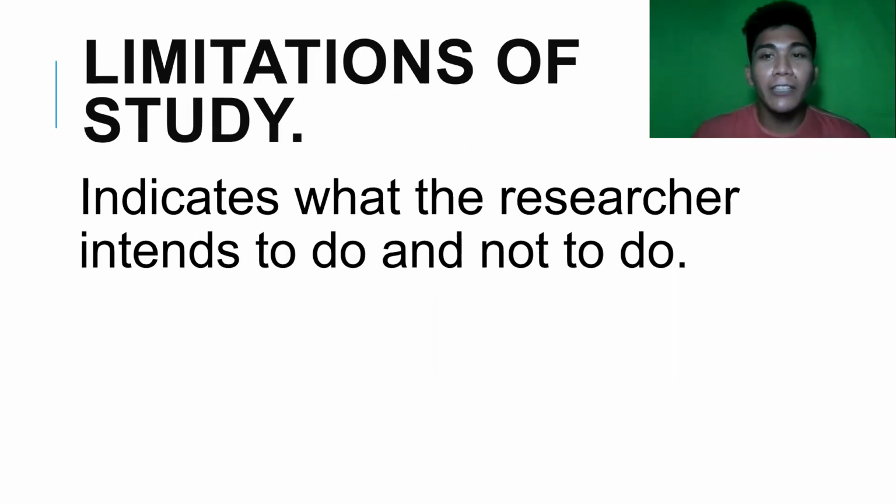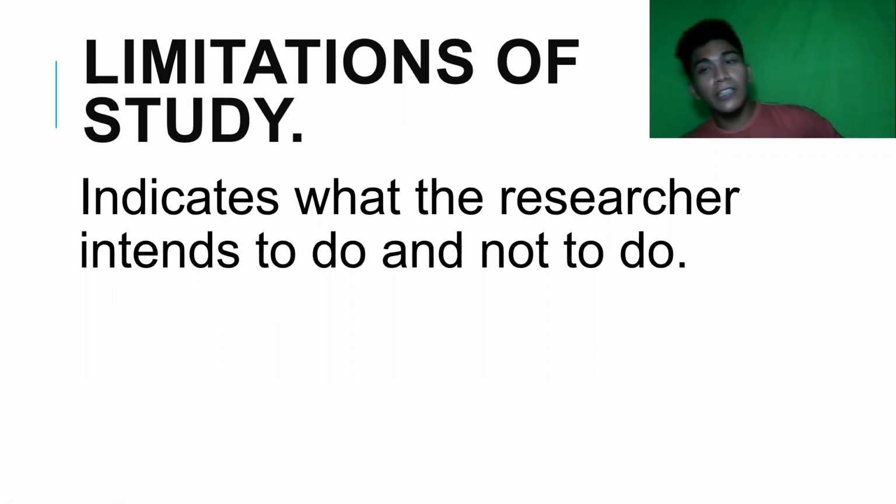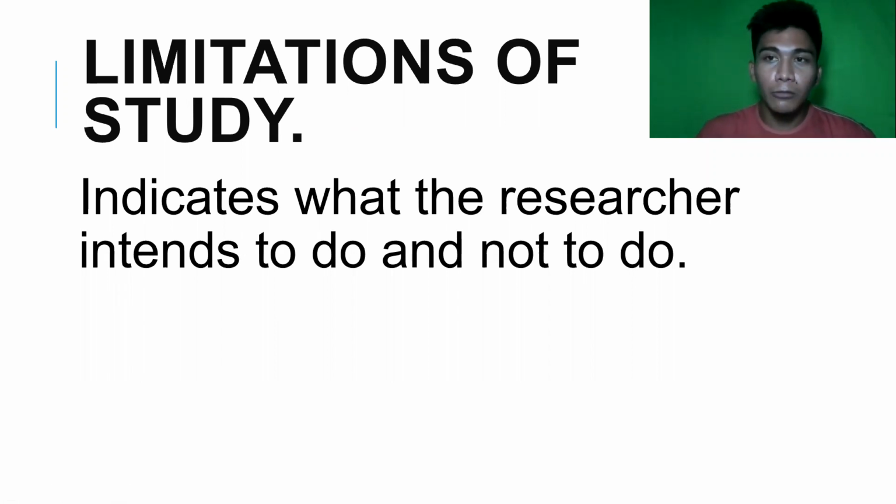Limitation of the study indicates what the researcher intends to do and not to do. So here it is mentioned what things are going to be included and not included. For example, the topic will be covering social media. Social media is quite a big term, so it's going to be narrowed down. If it's about social media, which aspect of social media? The effects? The usage? For students, which grade level? Grade 7, grade 8, or grade 9? What is your scope?